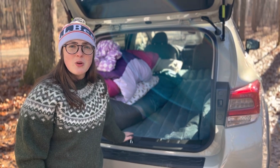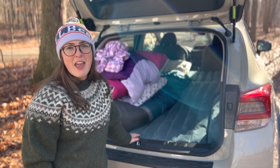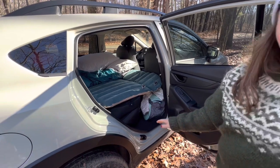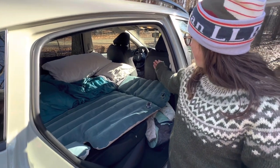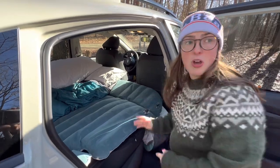There are four sections you can put air into, so you can inflate just one half of the air mattress at a time, which I like for if you wanted to go camping by yourself. Each side has two spots you put air into: the mattress part for that side and the pillow part for that side. If I didn't want to put my seat all the way up, I could just not inflate the pillow portion.